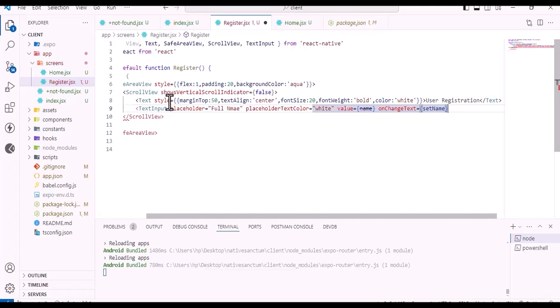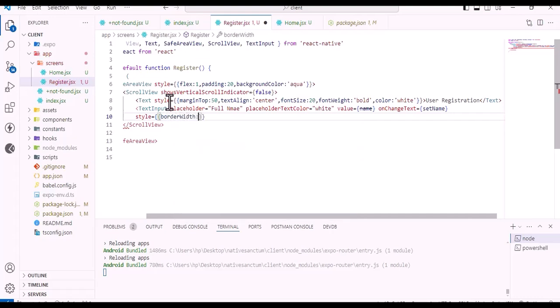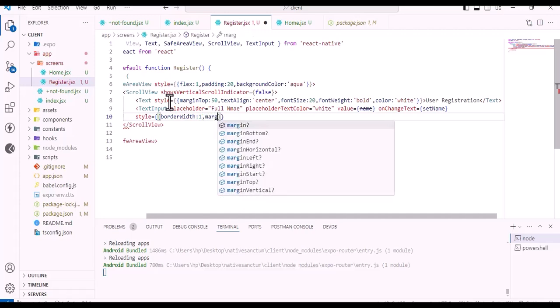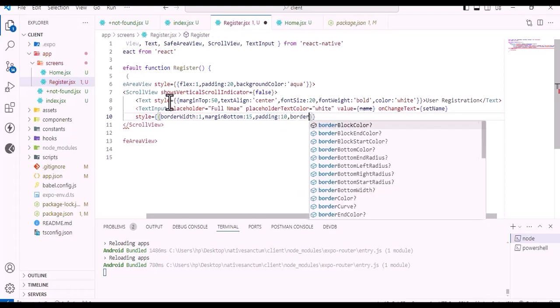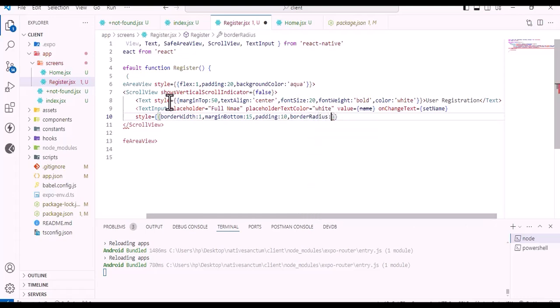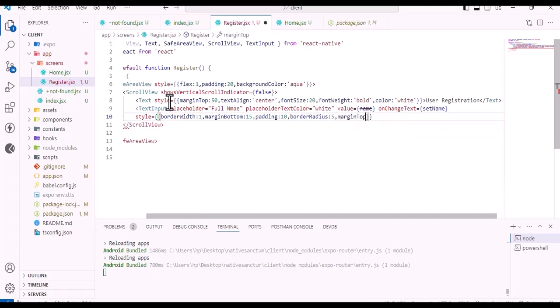In the next line, style, border width of 1, margin bottom, border radius 5, margin top of 10, and the color is white, or it is not necessary. That's it.